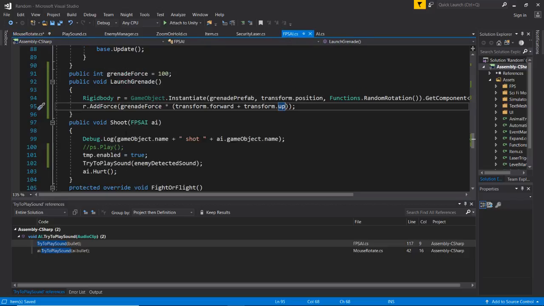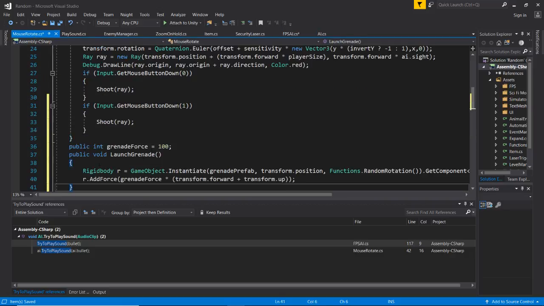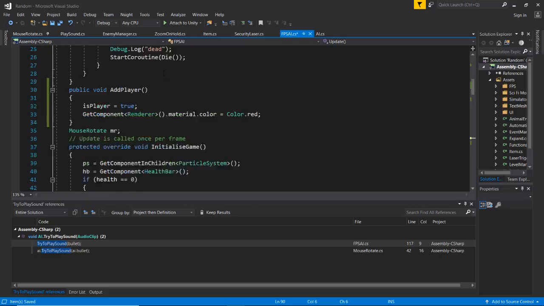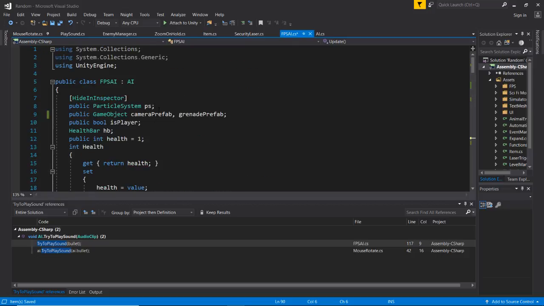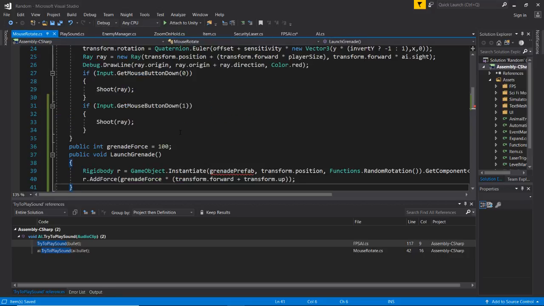I've just realised this is going to be on the player script, not where the camera's looking towards or where the head's looking towards. So all this should technically be in a mouse rotate script, just so it goes in the right direction. Made prefab, I forgot that. But yeah, these scripts are way too long already, so the first chance I get, I'm refactoring it, making everything nice and tidy.